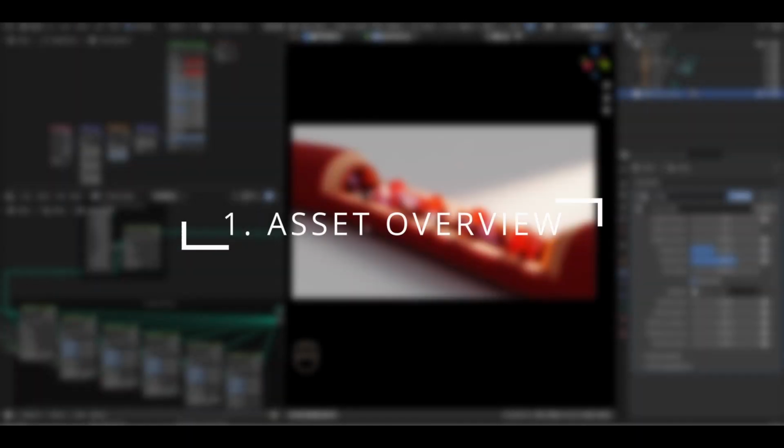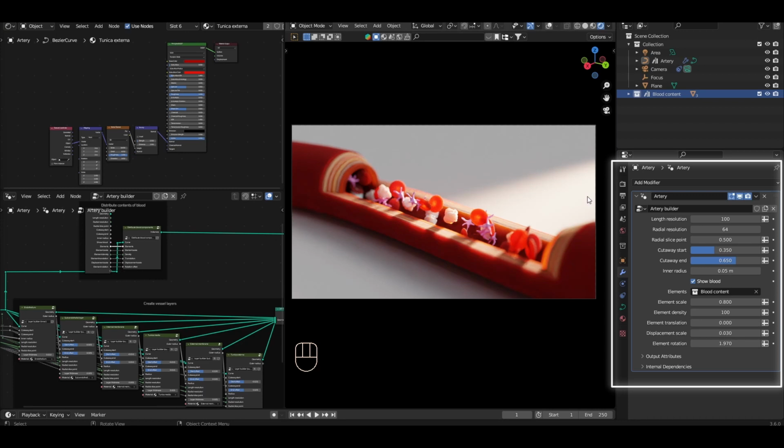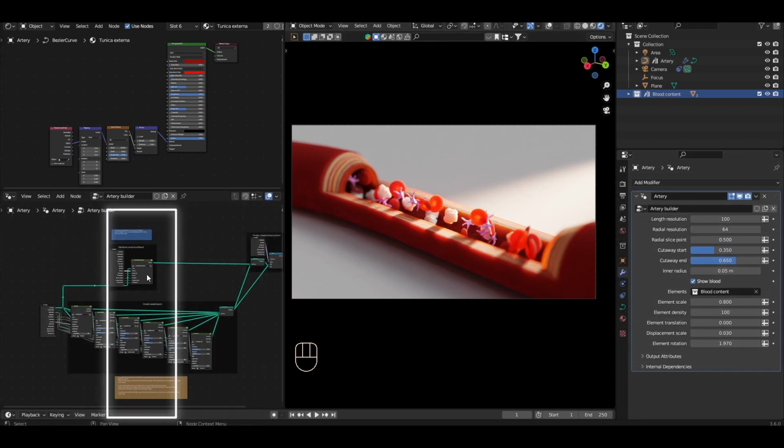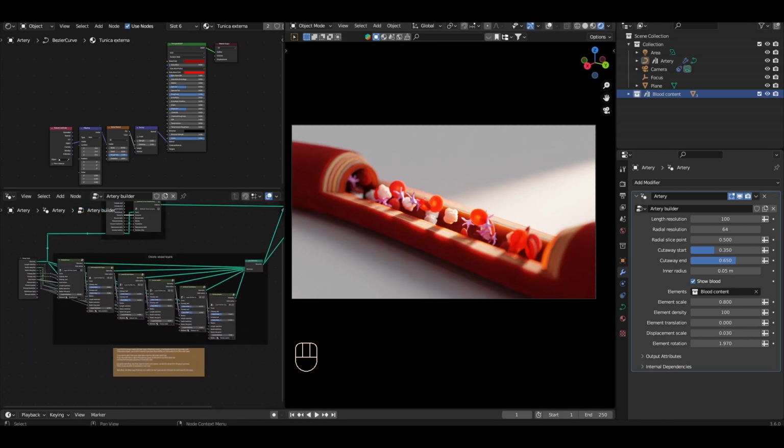So after you open the file, you find the 3D scene together with the procedural control options on the right. I've also left open the geometry node tree, as some of the controls will require working on the nodes directly. More on that in a second.